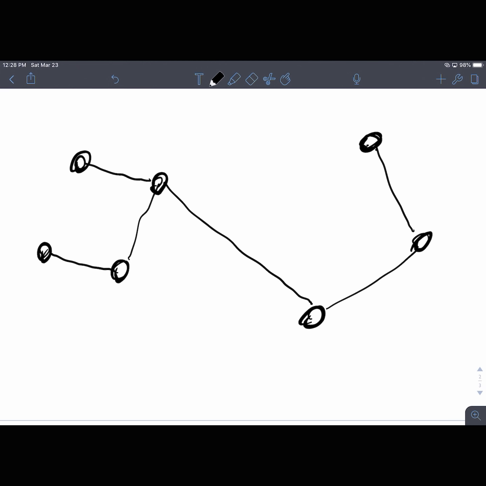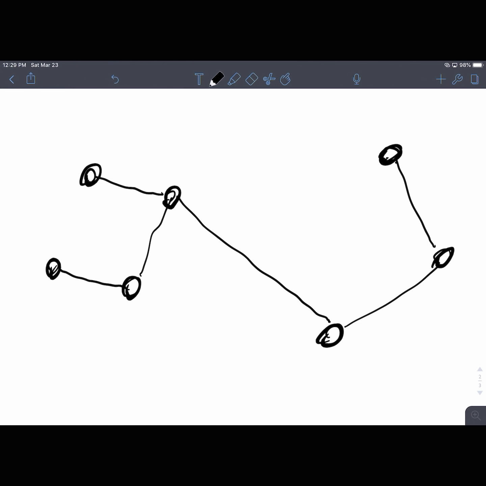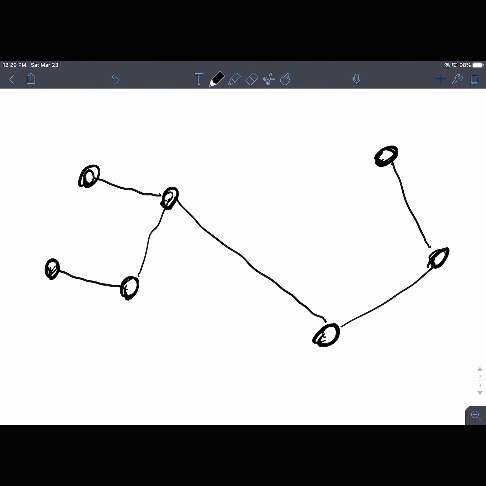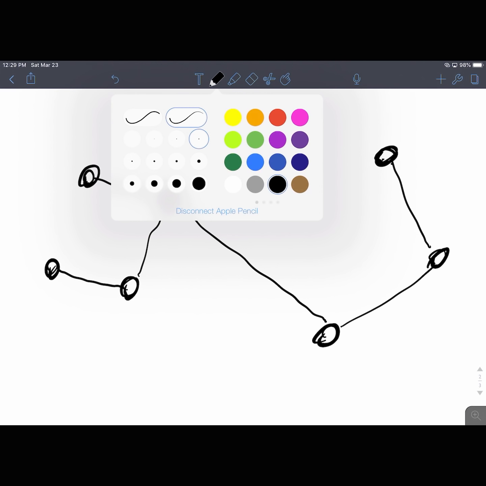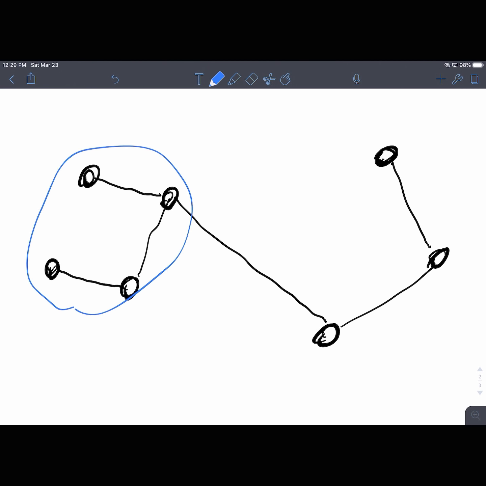Now let's say we wanted to split this graph into two clusters. And since we're dealing with the minimum spanning tree, let's just pretend the problem is asking for the minimum clusters, just because that's easier to think about. The minimum clusters here, we can visualize them. We just see them by looking. There's one cluster over here, and there's one cluster over here.